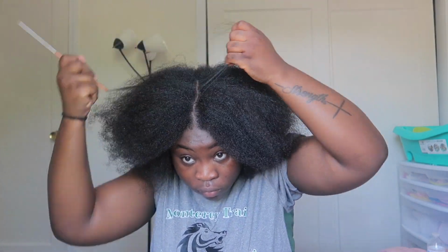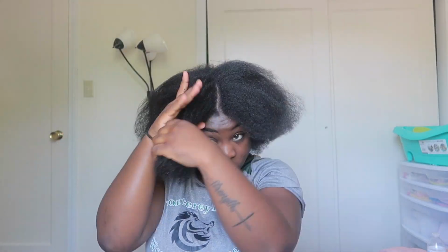So I begin by parting my hair in the middle. My parts are not perfect, so please don't come for me. But I did three parts. I did it on the side, one side, and then the other side as well. But yeah, just three parts.